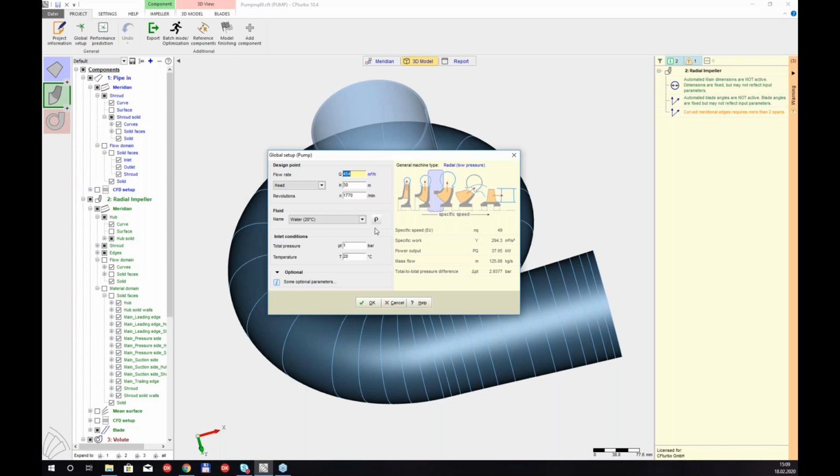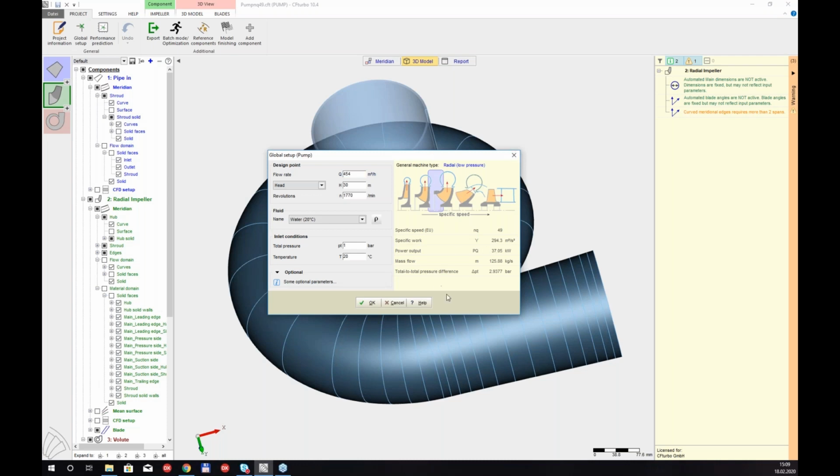What is also important is to know the correct material properties, because at least the density is used in the design process, but other attributes or properties like viscosity and so on are used to export information to a CFD interface.